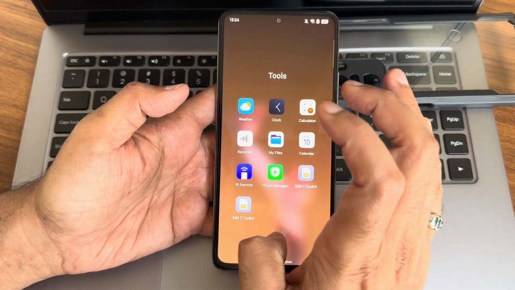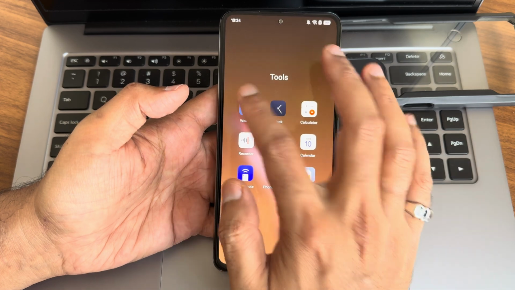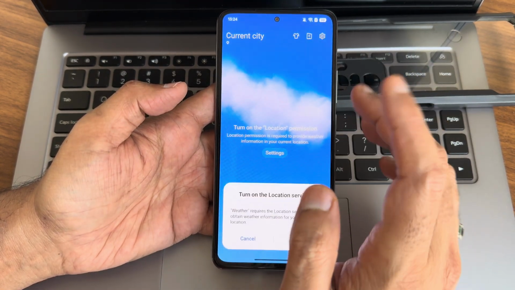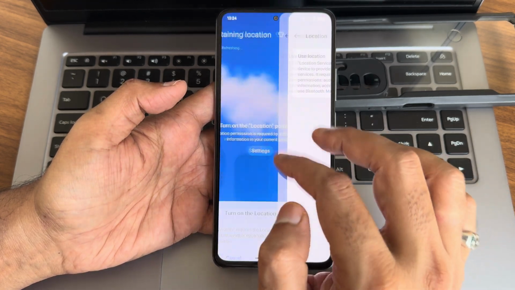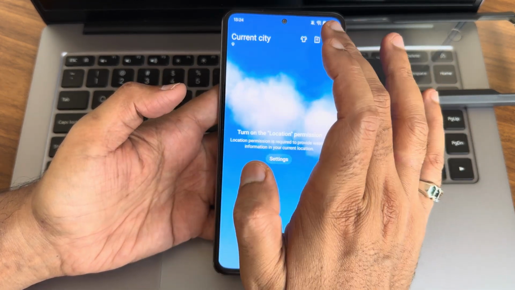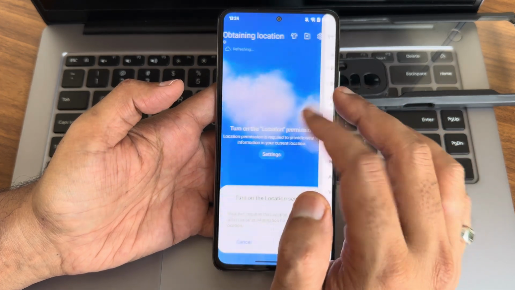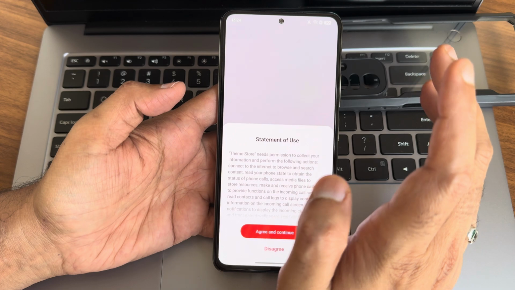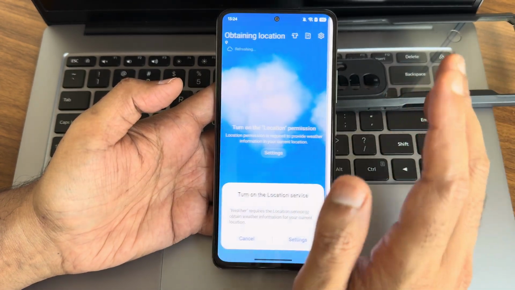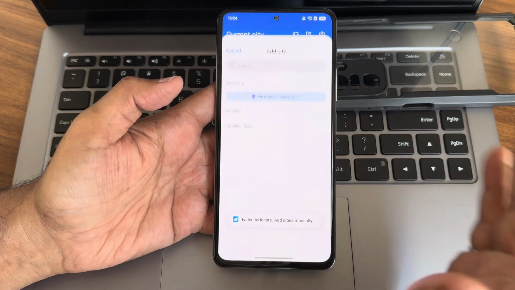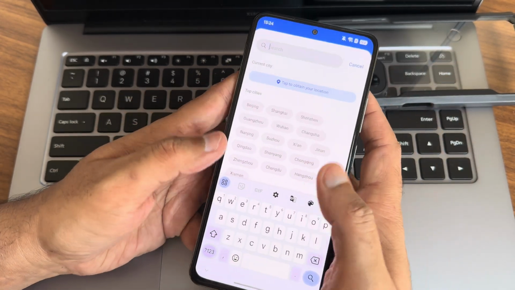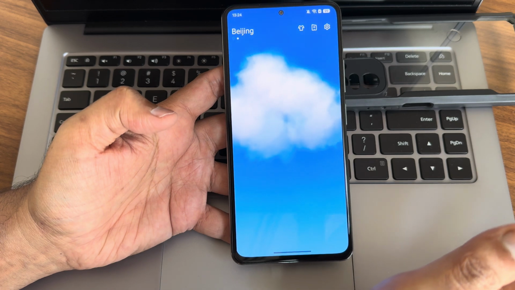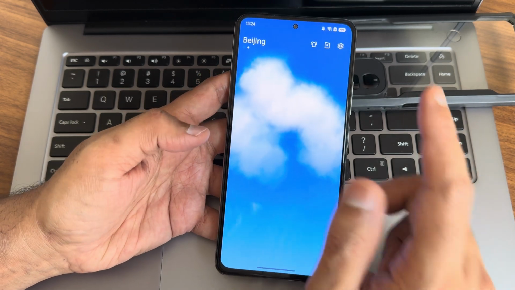I'll be explaining them. But these are the pre-installed apps, like the weather application. How it looks, let me show you. Yeah, we'll do one thing. Current city will add. No, we can't add here. Okay. And in the Mi weather application, you actually can add here. Okay, now it's back. And that's how it looks. It's really cool in my opinion.